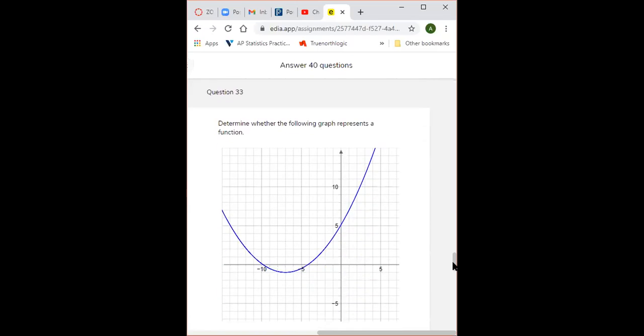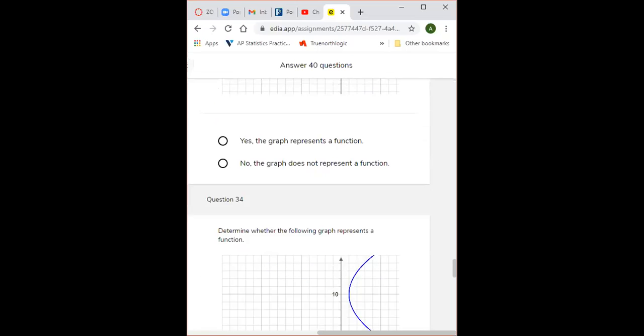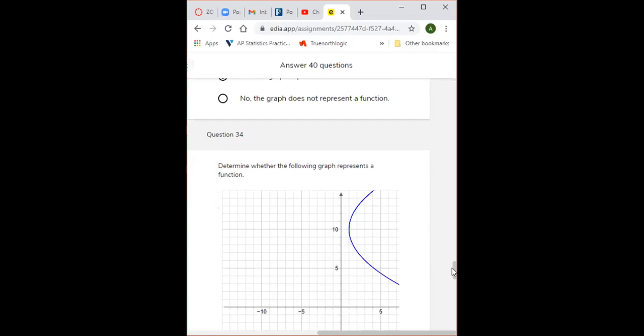Okay. And again, it's because my notepad doesn't touch more than one. So if I look at the next one, it is U-shaped. As I move across, it does not touch more than one point. So this one is a function. But when I look at this one, and it looks like this, and I put my paper on there, you see that it touches right here, and it touches right here. This one is not a function, because if I draw a vertical line, it touches at more than one point.